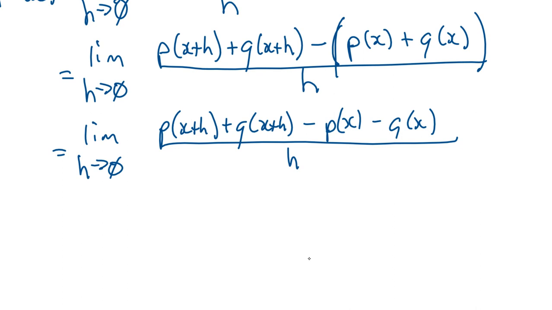You can just expand the P into the Q and then cancel out. Ah, careful. That's a good point. But this is p at x plus h. It's not p times x plus h. So you can't expand that in. What do you think we do? Limit property 4. I don't know that we're ready to use limit property 4 yet, but you're on the right track. That's definitely where we're going with this. What do we do?